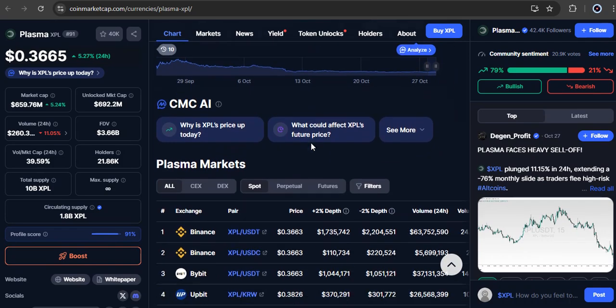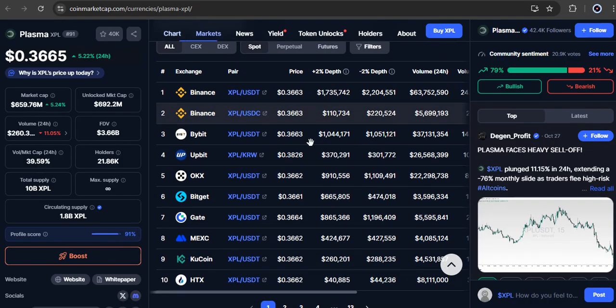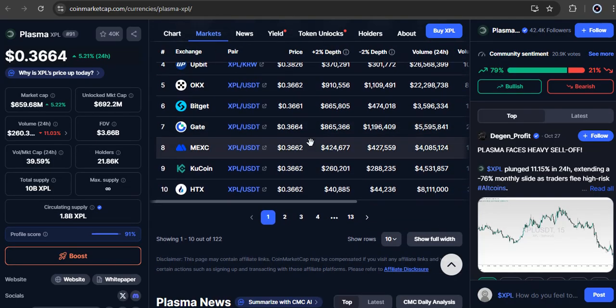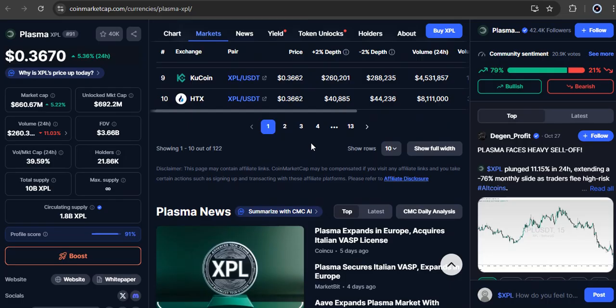That's the core question. So the thought to leave you with is this. Can truly groundbreaking utility, like sending stablecoins instantly for free, generate enough real-world demand to actually overcome the massive predictable price pressure that's built into the token's future supply schedule, especially with those huge unlocks looming in 2026? It's a tough balance. Utility versus token supply, that's definitely something to keep an eye on.